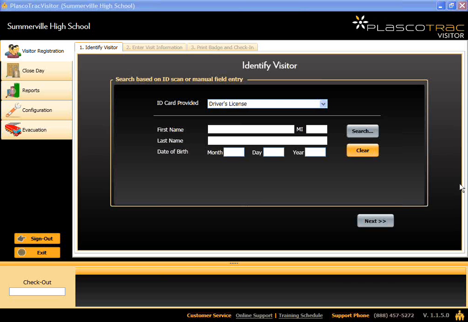Peter has also asked what background checks are provided and offered. That's simply going to be the Safe Advantage service that we partner with for the sex offender national database. In addition, you have the ability to enter in custom watch lists of those visitors that you've identified you do not want in your building.